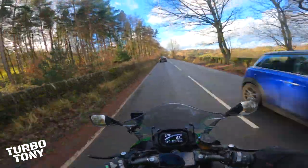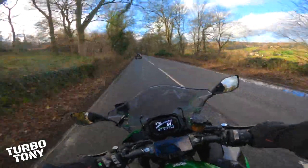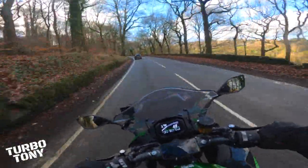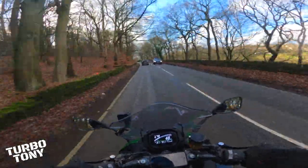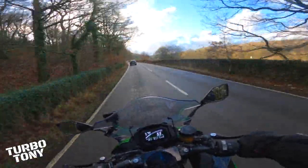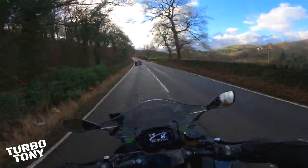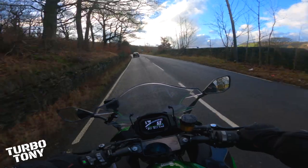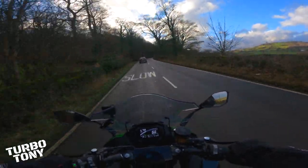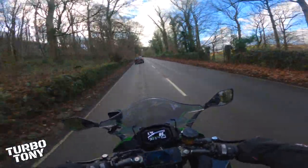Sun's looking quite low on the horizon. It's only half 12 in the day. Don't forget, going up this hill, it's going to blind us. We shall see. Easily overtake his car if I wanted.